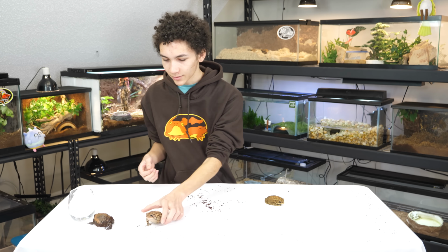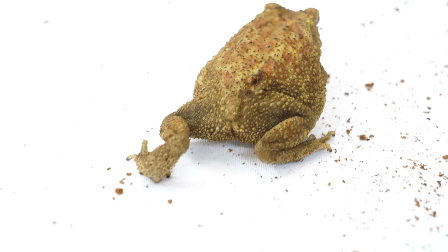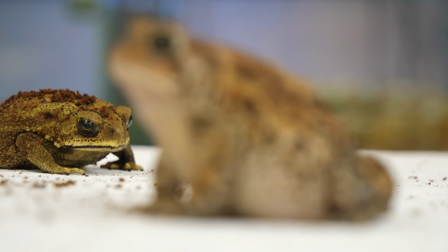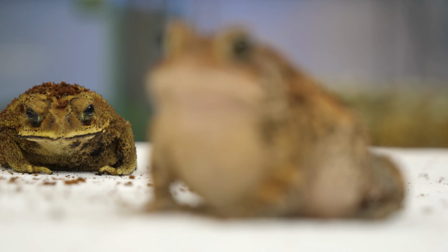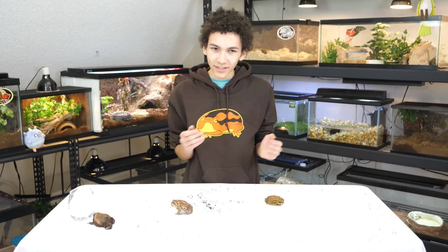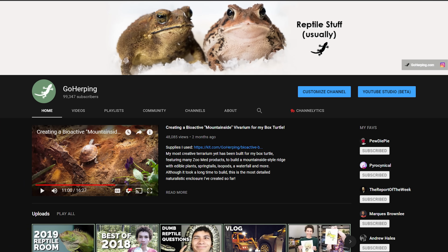And Betty is just stalking poor Potato here. Oh, Indonesian toad, I guess that's what it's called. So Indonesian toads are, believe it or not, from Indonesia. I just think of them as the more colorful, more foreign cousin of Betty. So I don't keep them together or anything. They each have their own 10 gallons right now. But this dude is a little... I feel like she's bigger. She's not as fat, but she is larger. I'm sure it's female. And, oh, they're the banner of my YouTube channel now.